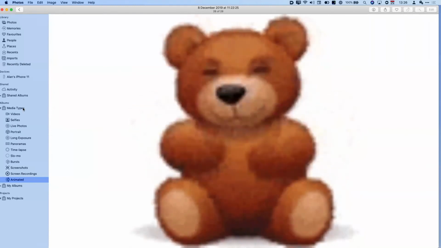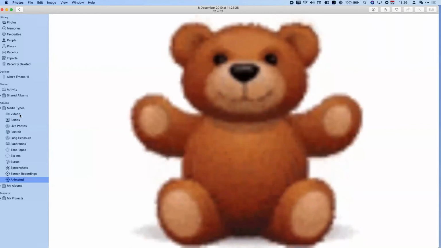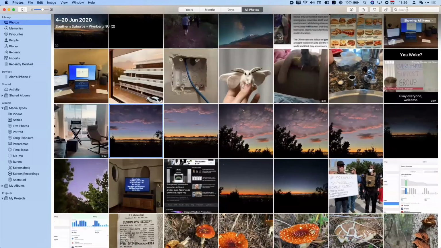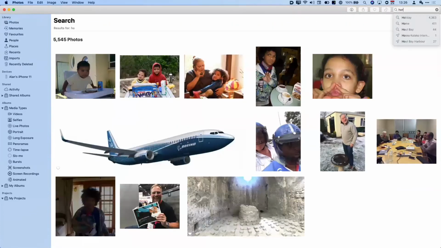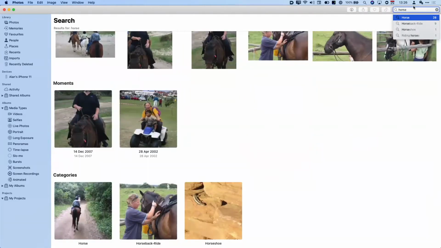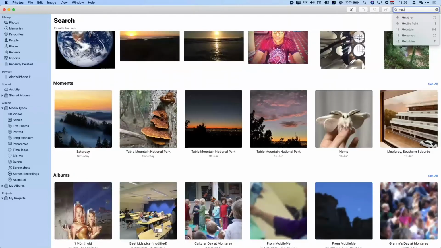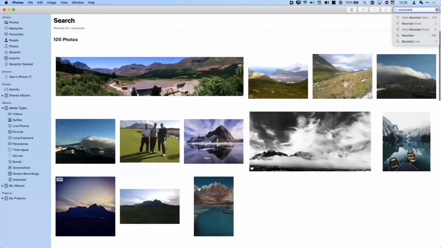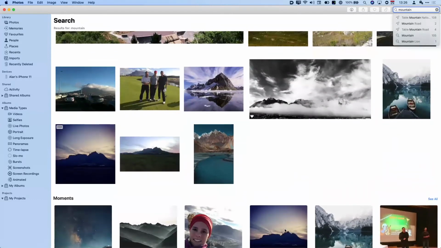So, Shelley, going back to some of your questions earlier, there are a lot of things that the software does in order to help you keep your photographs in one place. And of course, we've got the search function built into Photos. There's some fairly strong machine learning. So if I tap search, and I haven't tagged any of these, and I just say horses, it brings up pictures with horses. That's not a horse. Machine intelligence is not so intelligent. If I say mountain, here we've got pictures of mountains. There's a picture of a mountain. There's a mountain. There's some mountains. So the search functionality is pretty nice.